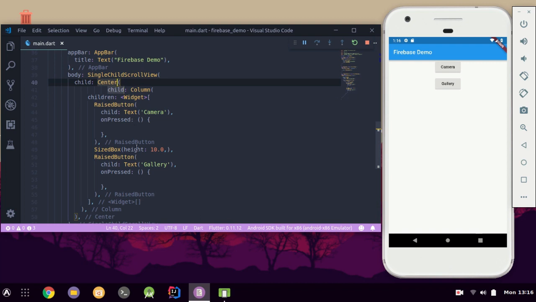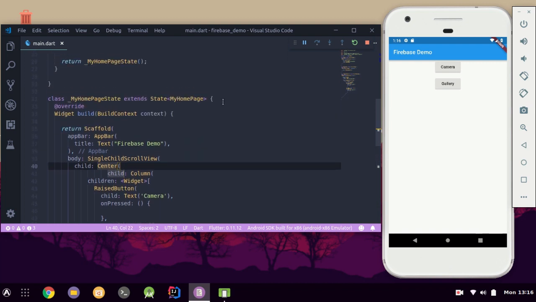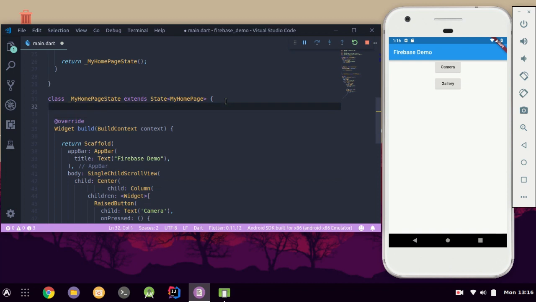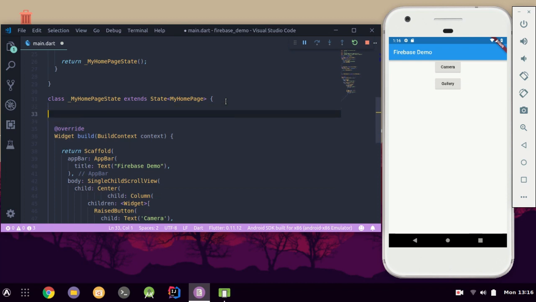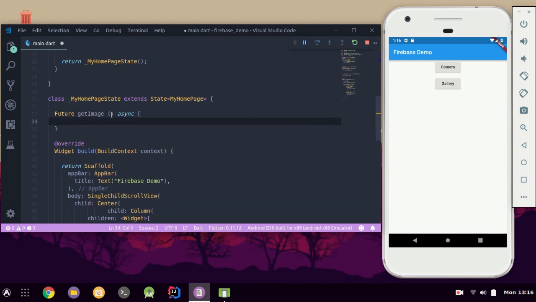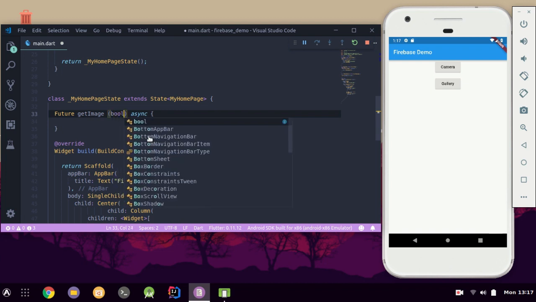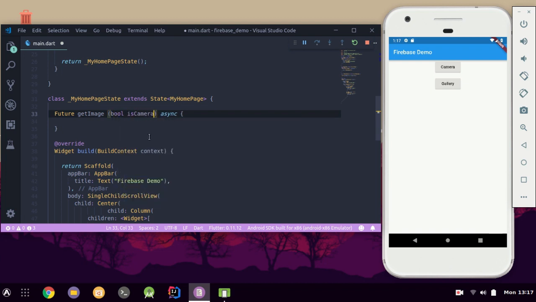Okay, so now we will create a method for picking images from the camera or from the gallery. This function will be an asynchronous function, and hence it will return a Future. So Future getImage async, and this function will take a boolean argument, and it will be isCamera.